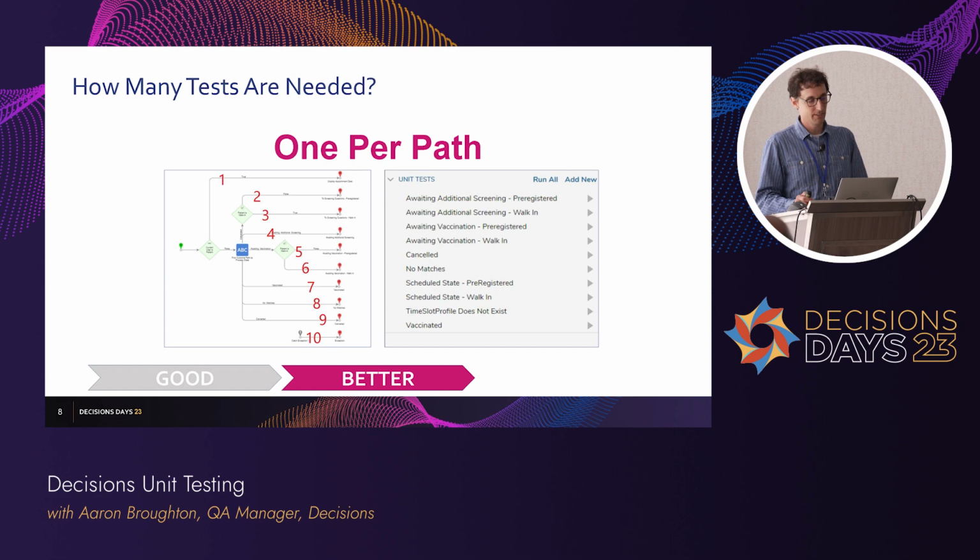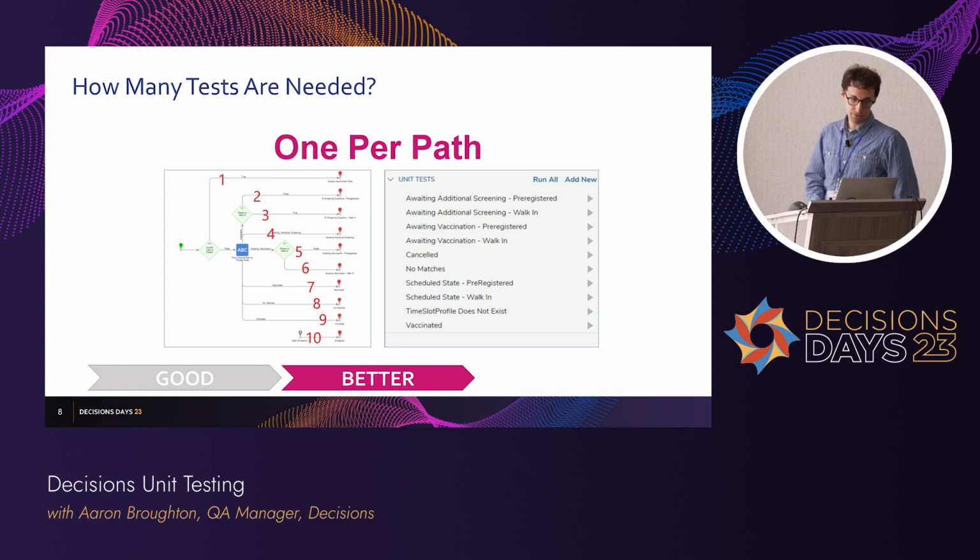Once we get more than 0 tests, then we can start thinking about what's more ideal, what is better, all right? A better way to think about this is that you should strive for having at least 1 test per path in your flow, per outcome path, okay? So here's an example. We've got a flow that has 4 steps in it, and those 4 steps, the way that they are configured, come out to 10 different outcomes. All right, so in this definition of a better way to think about it, you should have at least 10 unit tests on this flow.